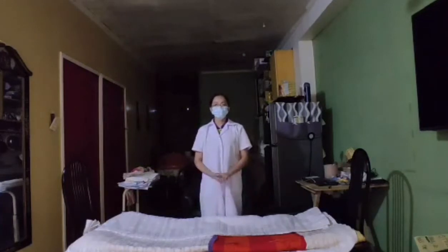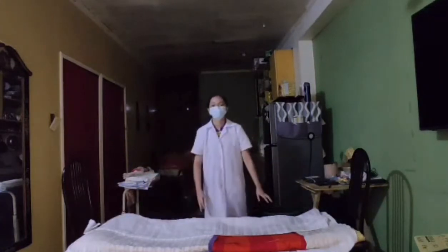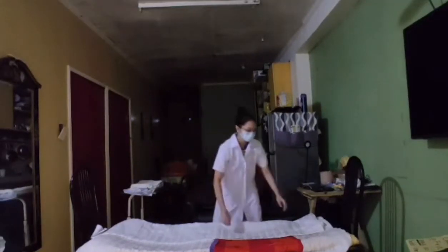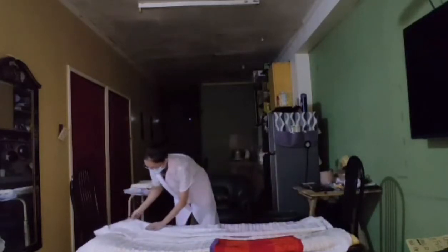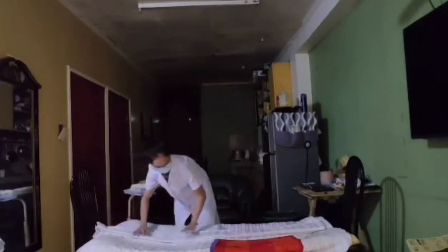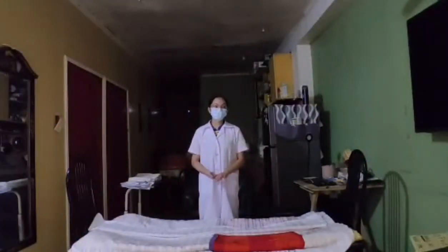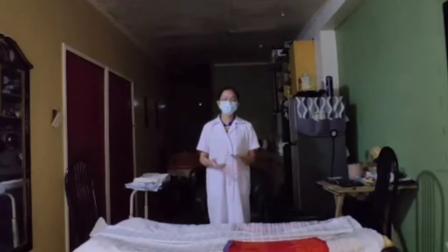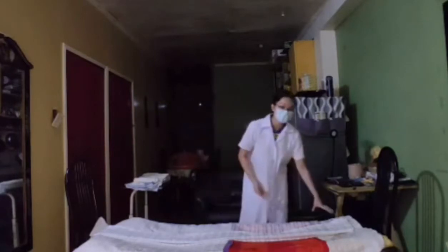So, you have to open the other half, and then the other half you need to fan fold it. So the other half or the hanging part should not be tucked in. Next is the blanket. The blanket is placed 6 inches from the head of the bed.